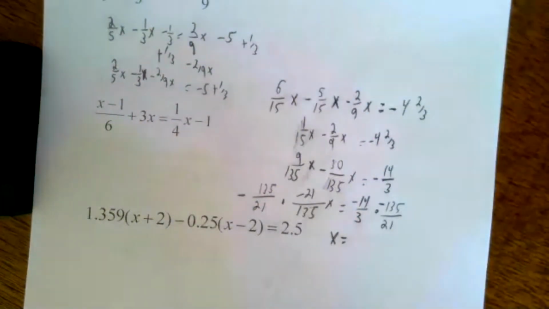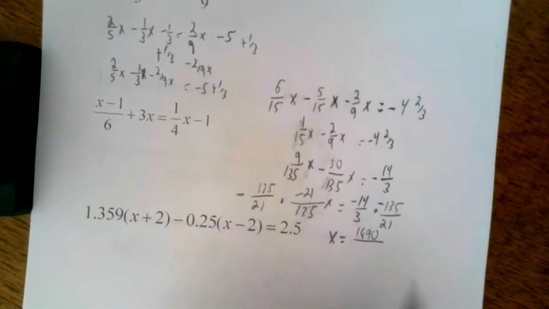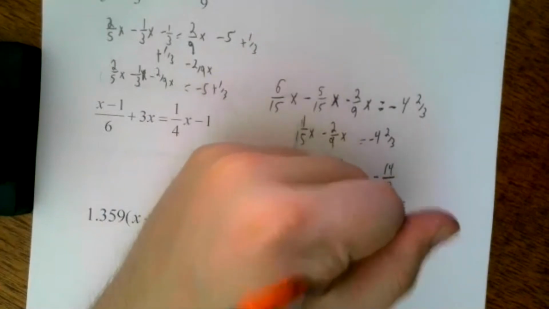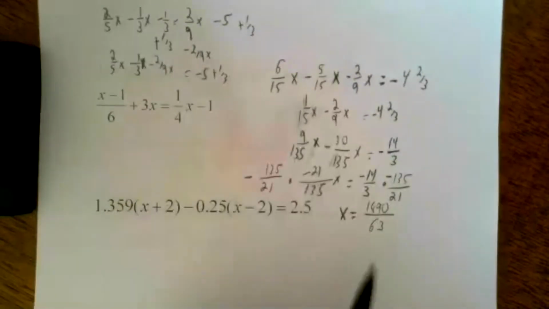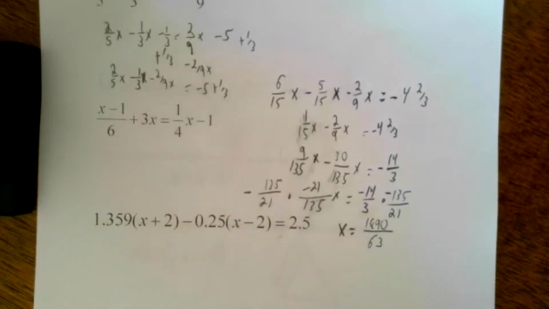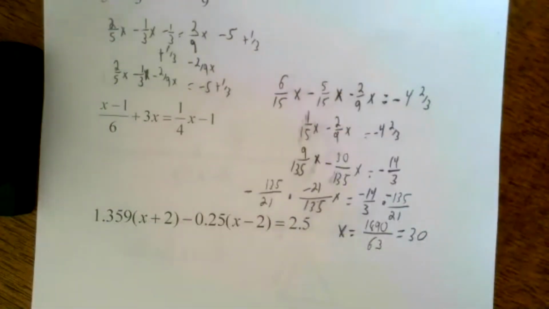And on the right side, we're just multiplying two fractions. So I get 1,890 over 3 times 21, which is 63. Okay. I don't really know, but if I just divide these two in my calculator, I notice that I get 30. So if I divide the 1,890 by 63, we're going to get 30. So this is the same thing as just saying x is equal to 30. Okay.